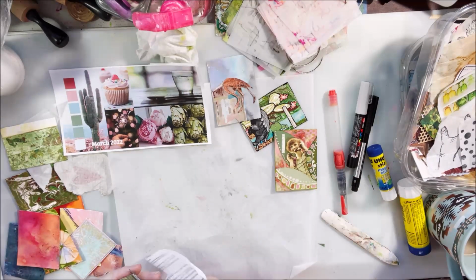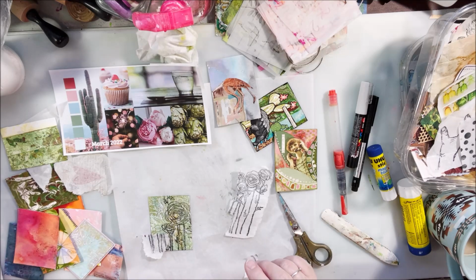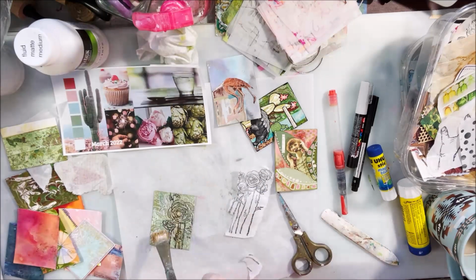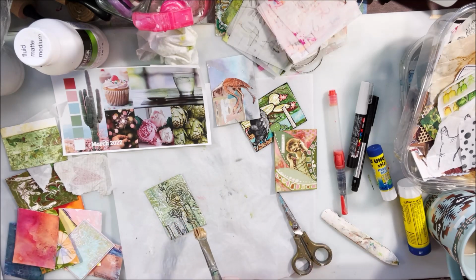Then the other one, I was thinking about, I think they're peony flowers there in the center of that one, and I was making a floral on this dusty green background. And I had a stamped tissue paper, and I'm just gluing that down to the ATC, and then I'll add color and line work later.